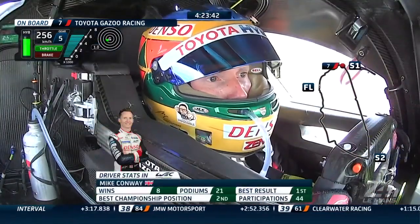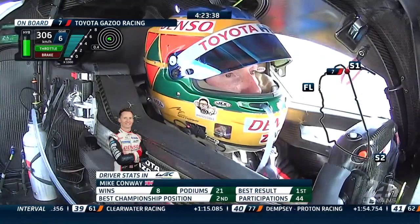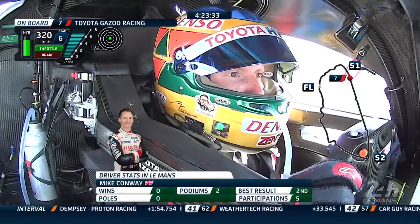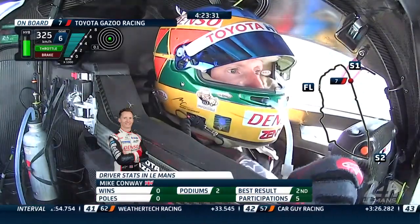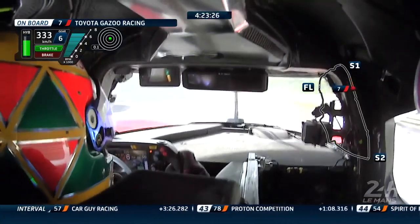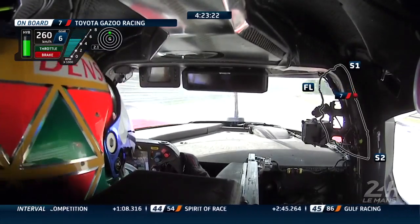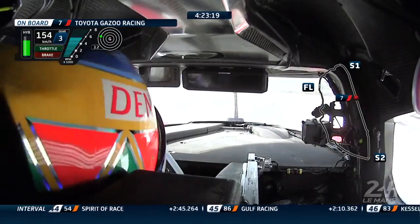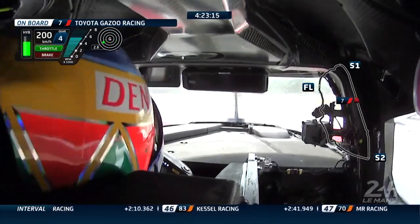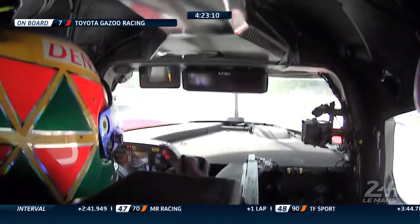Yeah, and that's, as Louise reminds us, why the 88 retired, because Hoshino-san did not want to carry on. He'd had a few moments, let's say, early in the race. There was a big one with Marcel Fassler when they came together. Whoever's fault, I'm not sure, but that was a pretty big impact for Marcel, and it would have shaken up Hoshino-san as well. So that was after he'd had 2 spins by himself.